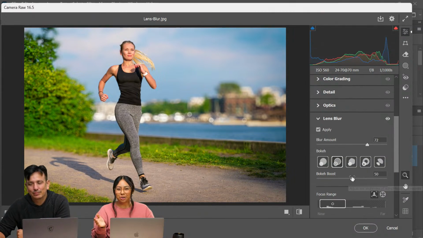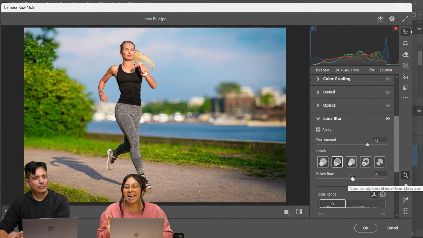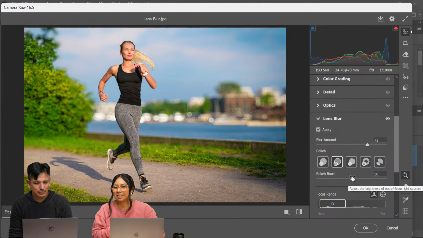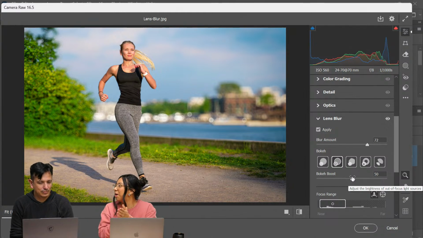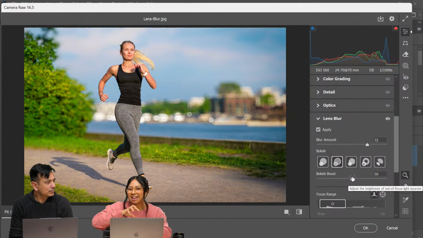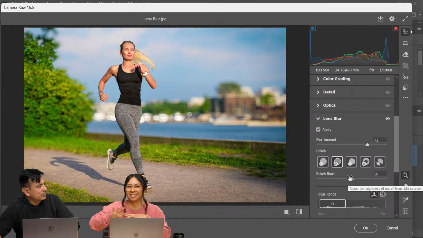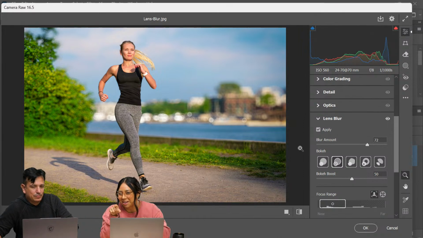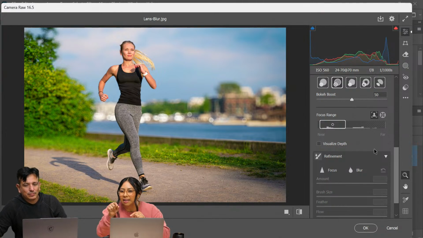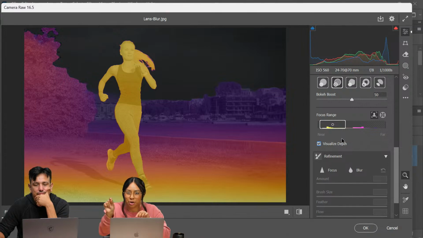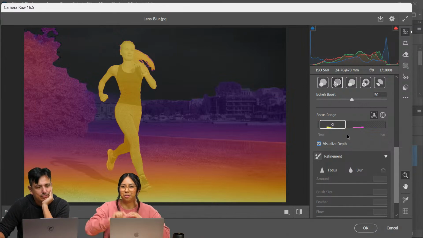You know, I don't, and I think it's because I haven't been shooting people as often. I'm in products. Most of the time blur is not what we want. We want everything to be crisp and in focus. So a lot of the time I'm focus stacking and making sure that everything's good. But I have played around with it, and I think it's brilliant. I like the visualized depth, how it shows where everything is, and you can decide where.